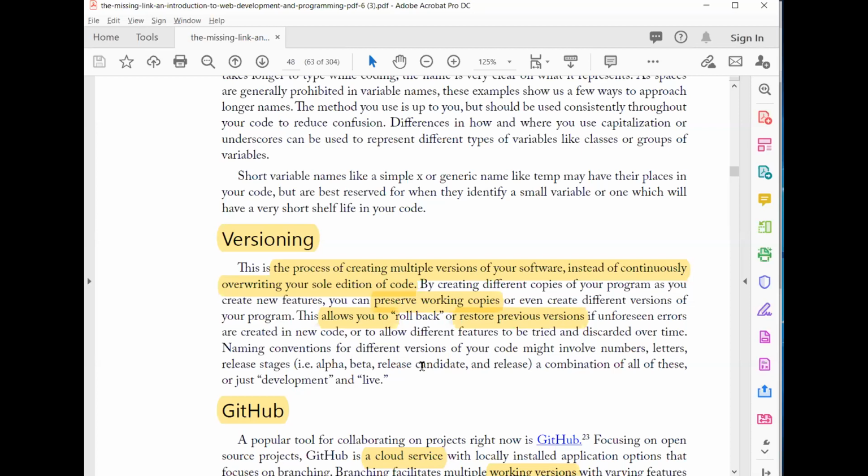We'll save that first one as version 1, and then you can save it again as version 2 and then make your changes. So let's say you messed up version 2, well, you can always roll back to version 1.